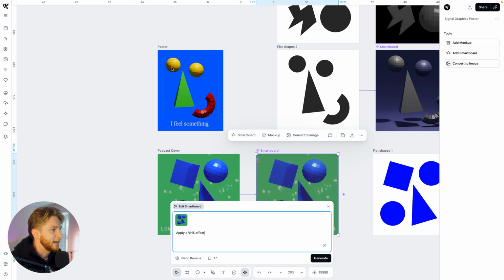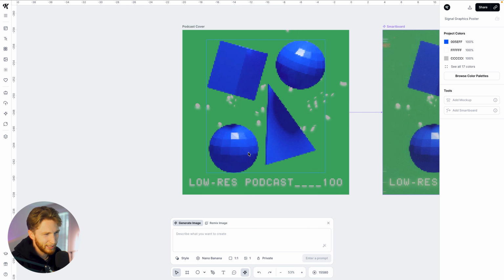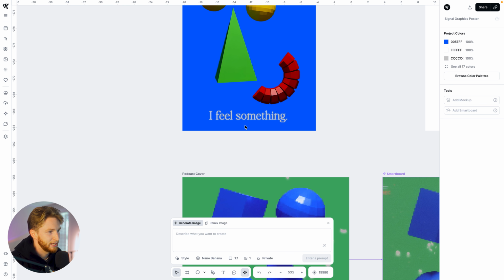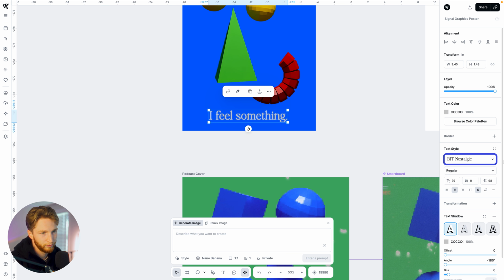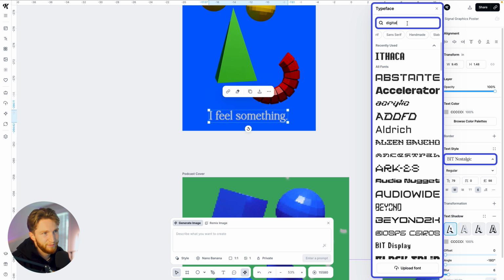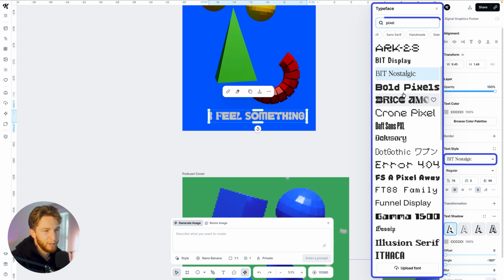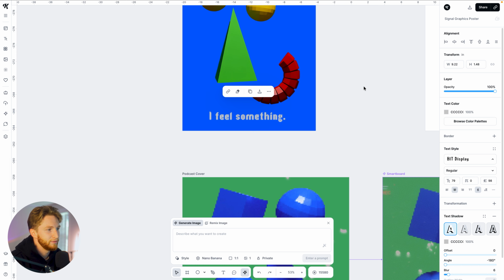And then you can see how this one right here was applied to this poster. And in a lot of these contexts, you're going to see these low resolution digital fonts, which are very, very easy to find. If you just go into the typeface panel and type digital or pixel, you're going to get a bunch of options of these different fonts. If I type in pixel, it's going to give me a little bit more of that screen display feel, and really any of these fonts are going to look pretty good in this context.